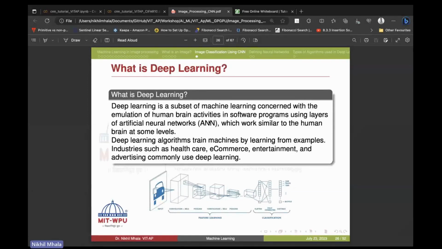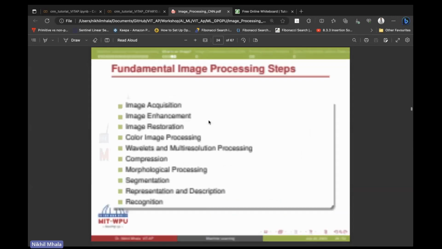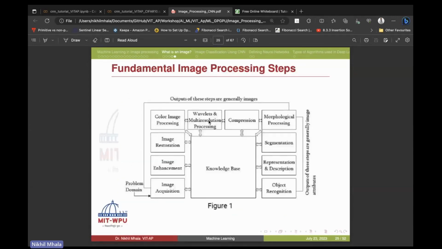Okay. Then what is deep learning? Deep learning is nothing but a subset of machine learning which tries to model the human brain in order to learn the features, right? Till now, whatever I have shown, shape, color, and these things, these are the traditional image processing steps that we used to follow, right? In each block, we used to have a different algorithm. Not used to, it also still exists, and we used to use manual features.